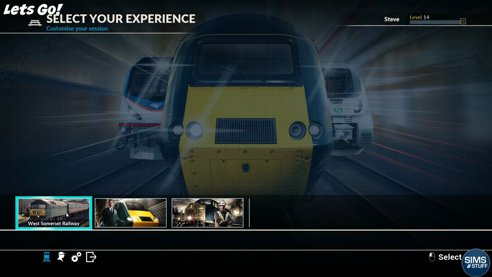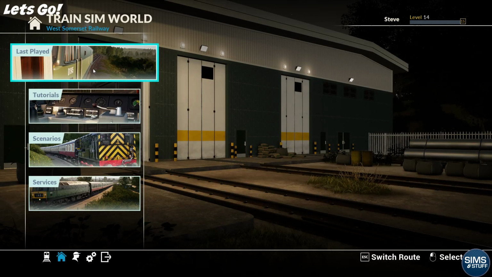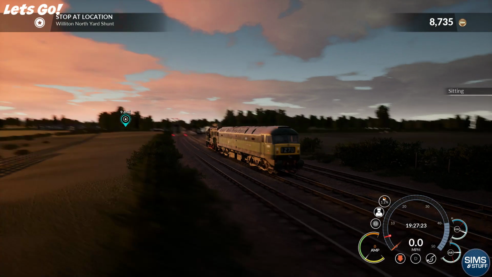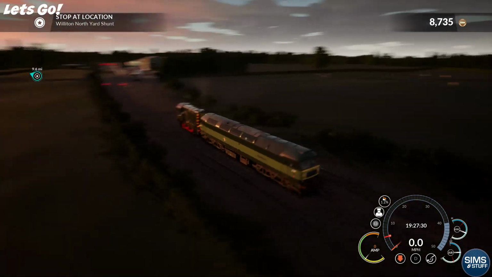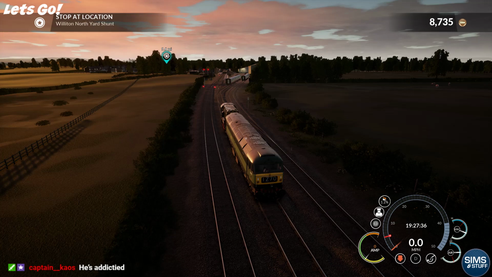So we will jump back into the West Somerset Railway and carry on from our last played position. Hopefully it's remembered where we were. And it has. So this is where we left off last time. In little Class 09, I've got to pull the Class 47 9.6 miles in that direction, but I couldn't proceed any further because of a points issue.